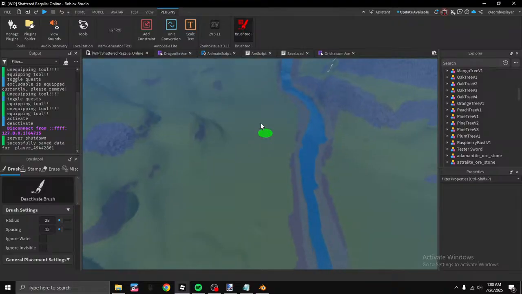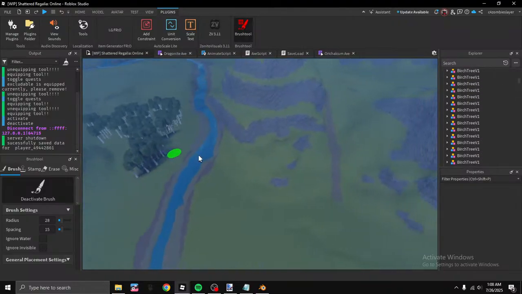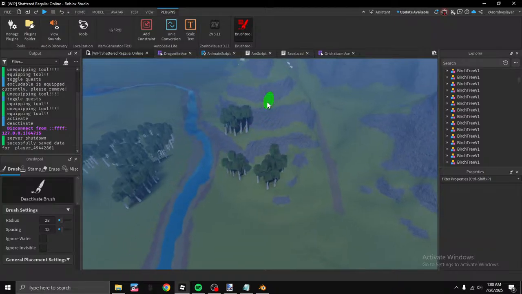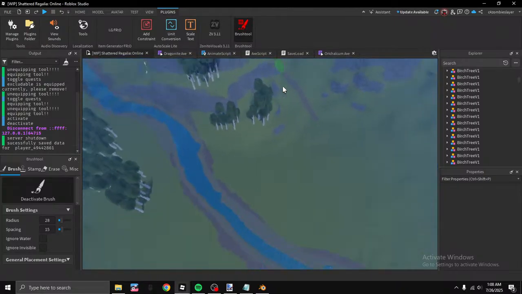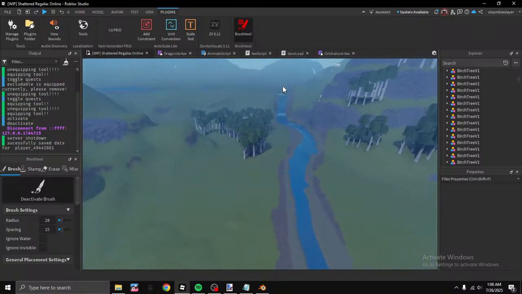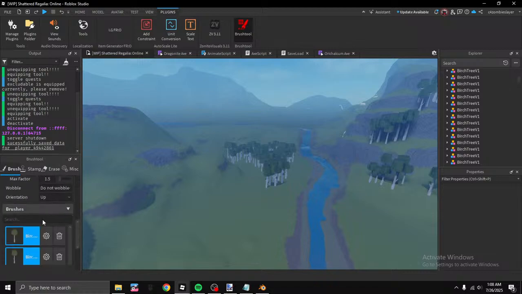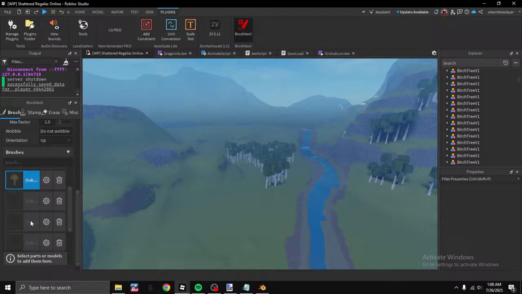Actually, this is just for testing, so let's just throw a bunch of trees around here, maybe a bit here as well. Of course, I'm going to have to delete these later on, but this is just to see if it looks good, because I've never tested it with multiple types of trees.